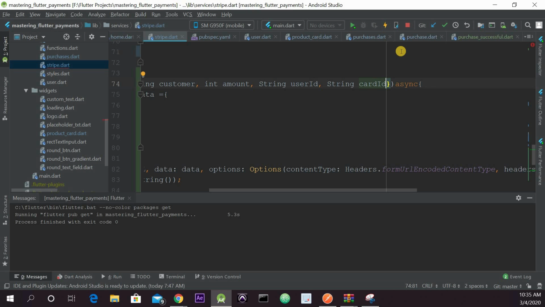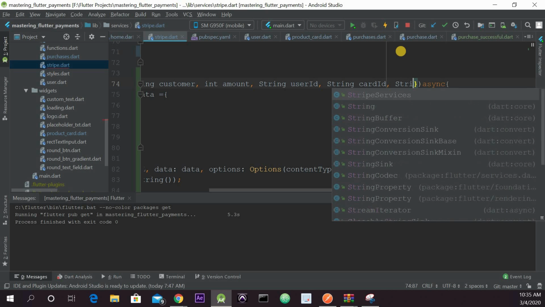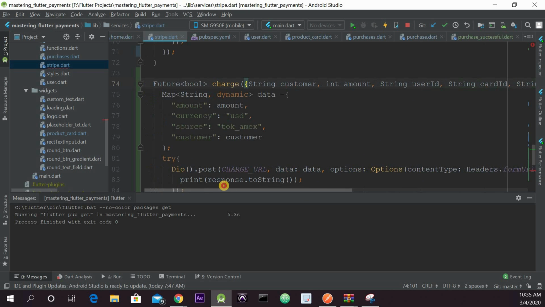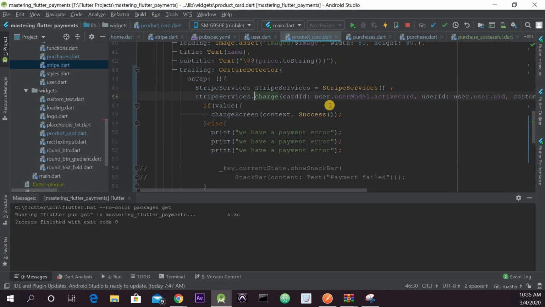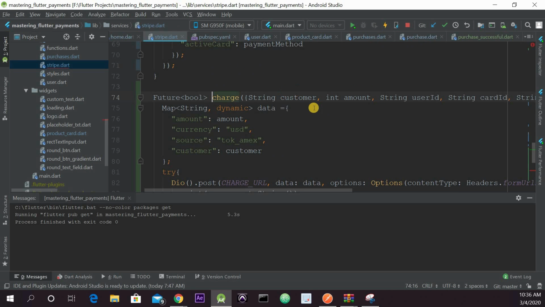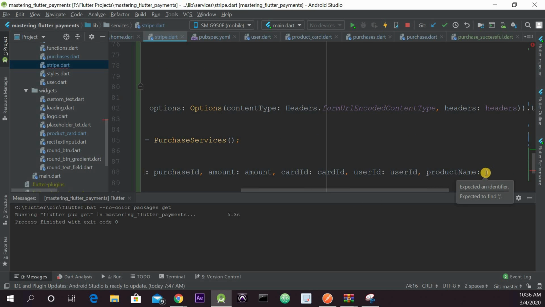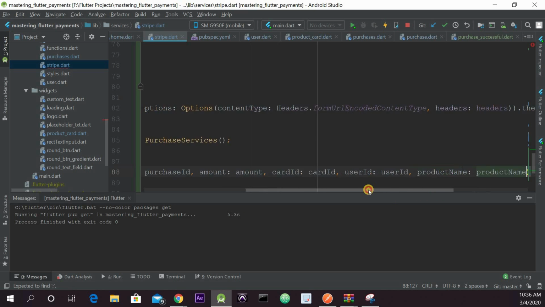But you get the idea, right? String product name, we define this variable, and just in here we can get our product name, so here we have our product name being equal to product name, and I think that's it.